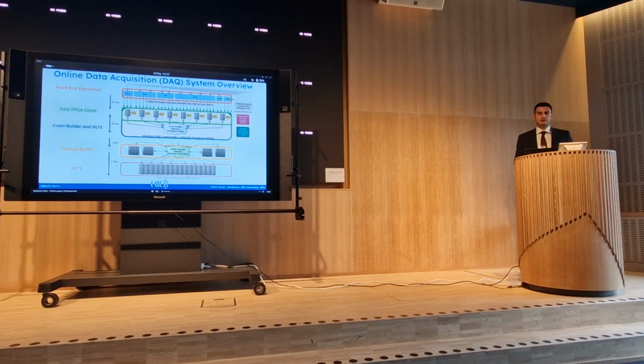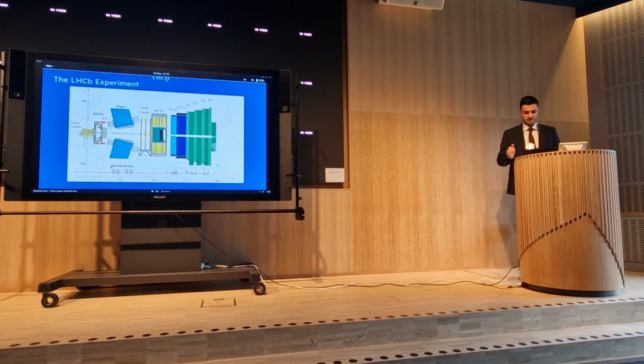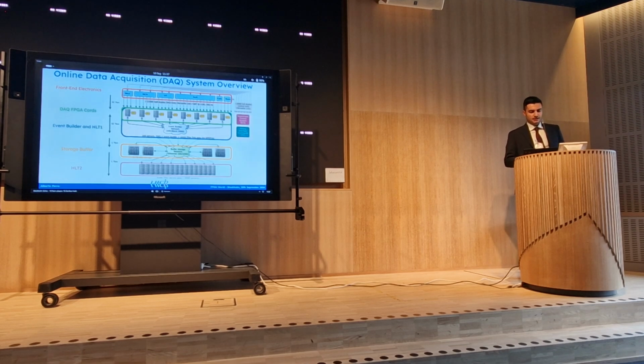So how do we get data out from all of this very complex system? In the previous slide, I showed that this is 20 meters wide and 10 meters tall. It's around 6,000 tons, if I remember correctly. So it's a very big experiment. To get all of the data out from all of these different detectors that are in a radiation environment, and they are placed 100 meters underground, we have 11,000 fibers, which are speaking a particular protocol that is developed at CERN, and it's radiation hard, which is called GBT.